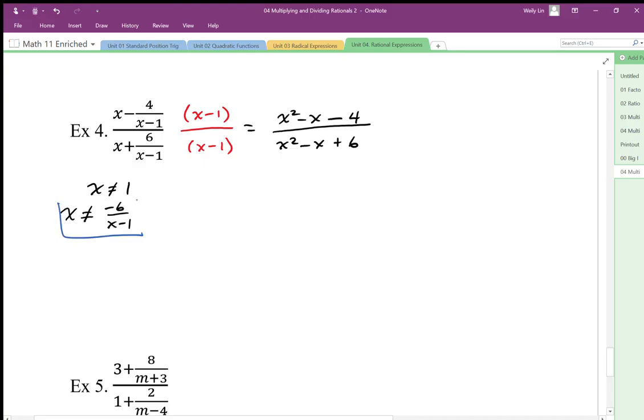This could also be expressed as, sorry, I can rewrite this exact same thing, and if you just rearrange this algebraically, we will end up with x squared minus x plus 6 not equal to 0, and notice that that's essentially the denominator that we're left with here. Okay, so as long as we have those two restrictions, we don't have to state this one. This one could be stated in this way as well, just stating that restriction there. That would be good enough.